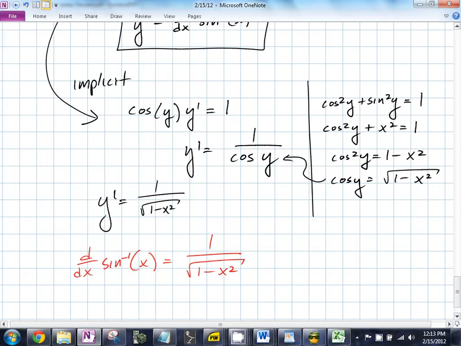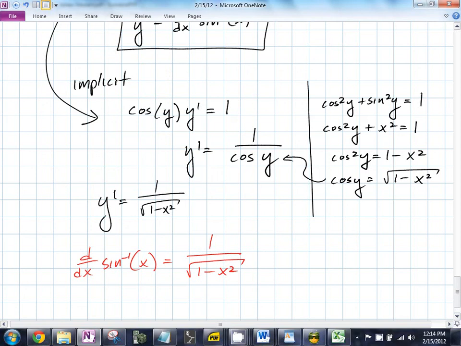Are there going to be similar results for the derivative of cosine, tangent, cotangent, secant, and cosecant? Yes. Do you have to memorize them? Absolutely. Do you need to memorize how to find them? No. You need to remember that you use implicit differentiation to find them. It's like the trig derivatives. Do you need to know those cold? Yes. Do you need to know your trig inverse derivatives cold? Yes, you do. You will not be able to score well on the AP test unless you know these.